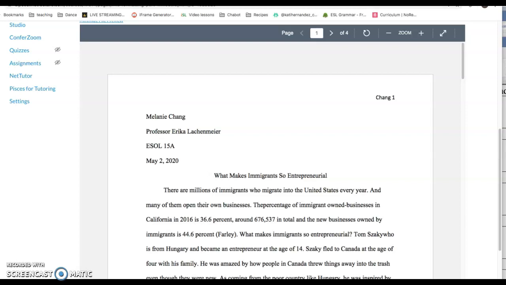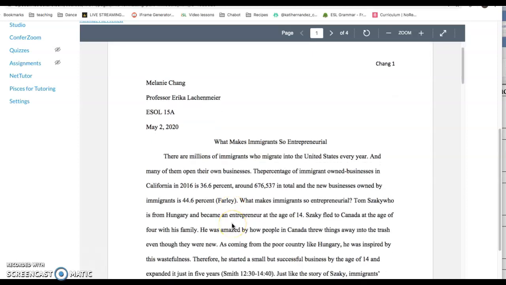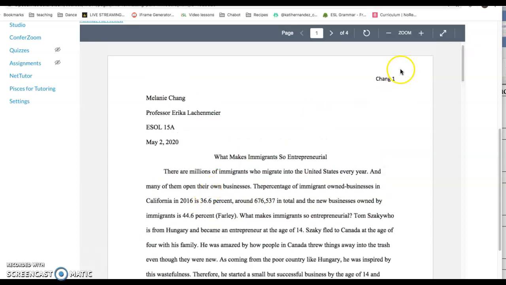So this essay from last week is done in perfect MLA formatting, so you can go back and refer to that. Your essay will also be exactly like this in the formatting. So notice in the top there is the last name, space, and the page number. This is in the header of your paper. So you have to go to the header.